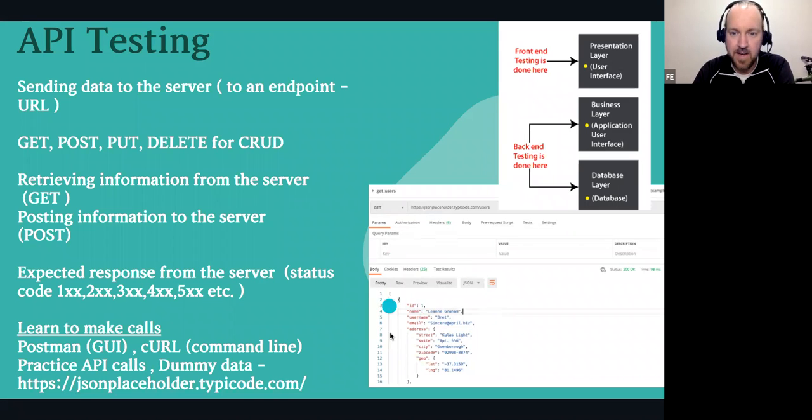They'll run all their API calls before they start getting into the graphic user interface to test it there. So it's kind of like, let's see if everything's working. Let's see if the server's providing the information we need back from our request. And then you can go into the graphic side of it and make sure that when you are logging in, it is bringing you to the URL and those graphics are showing. And if you're doing some sort of negative testing, that the invalid is being brought back.